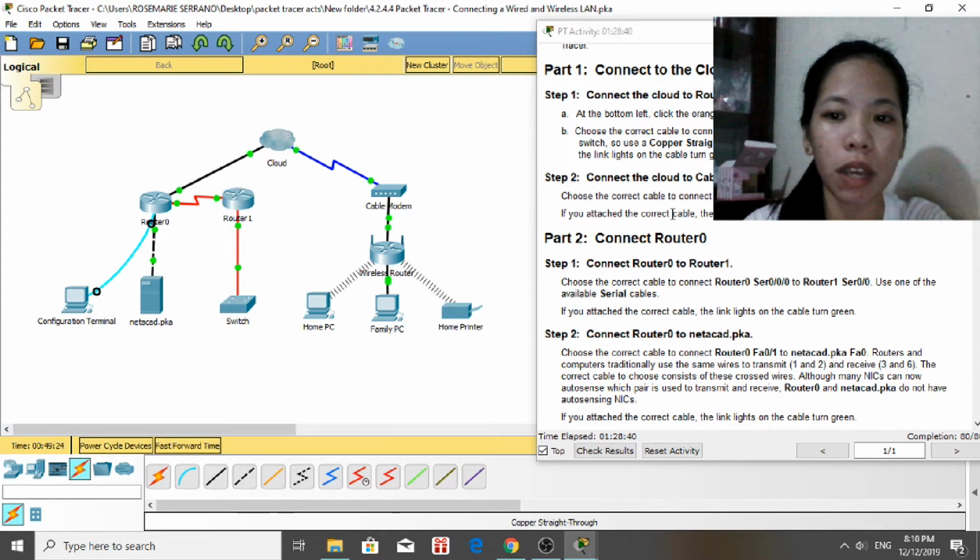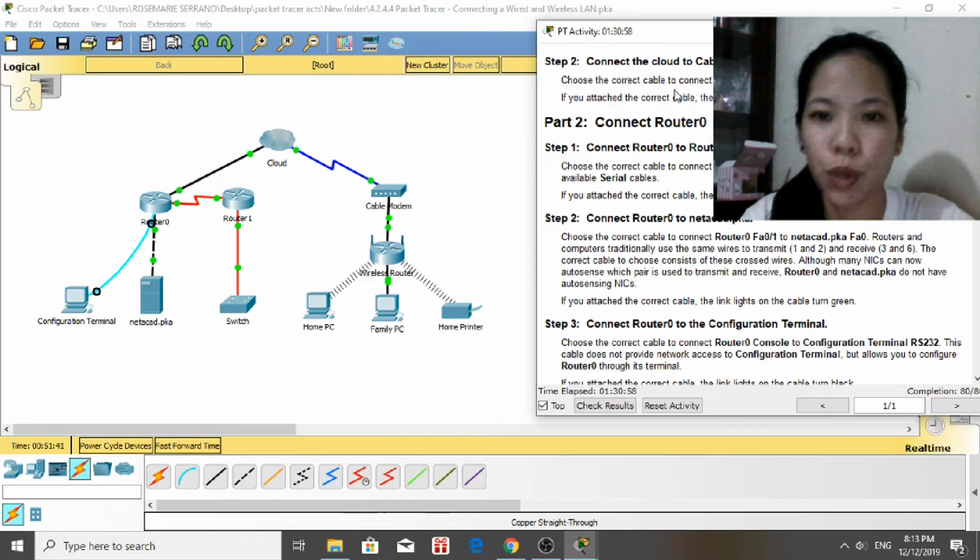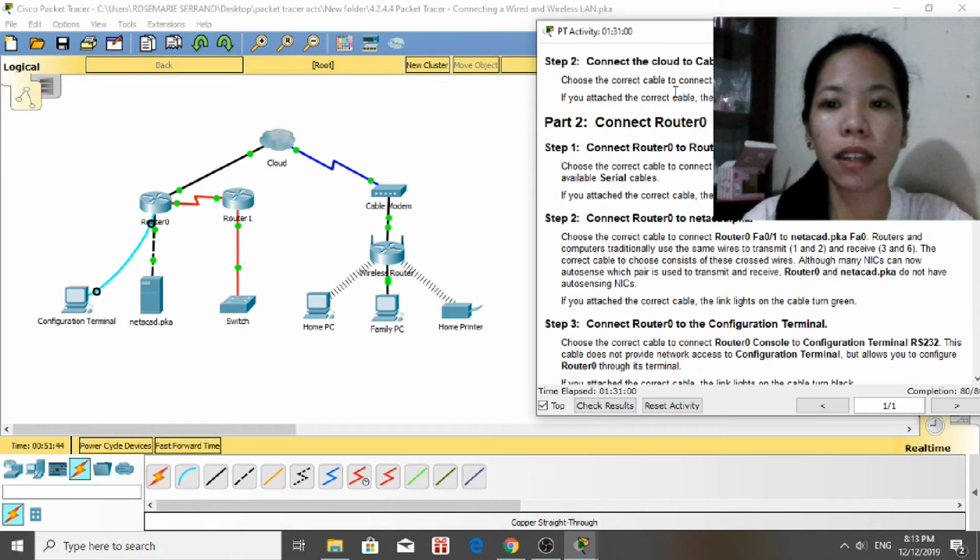So next, connect the cloud to the cable modem. Choose the correct cable to connect cloud Coaxial 7 to modem port 0. So it has the connection also. Step 2, connect the cloud to cable modem.